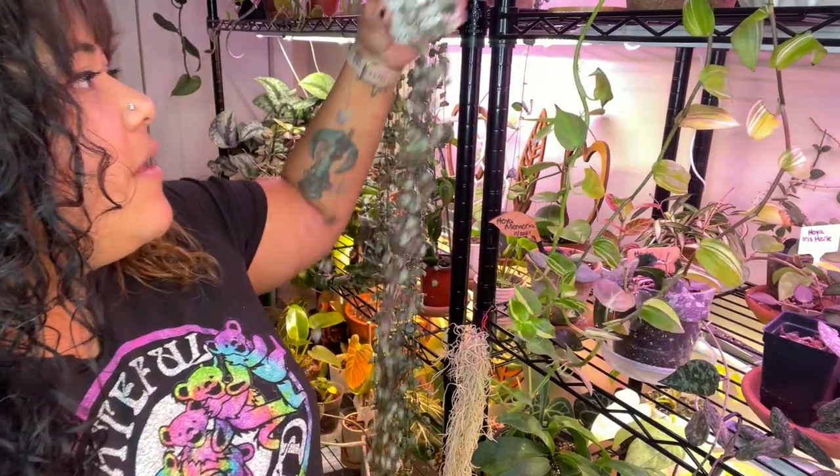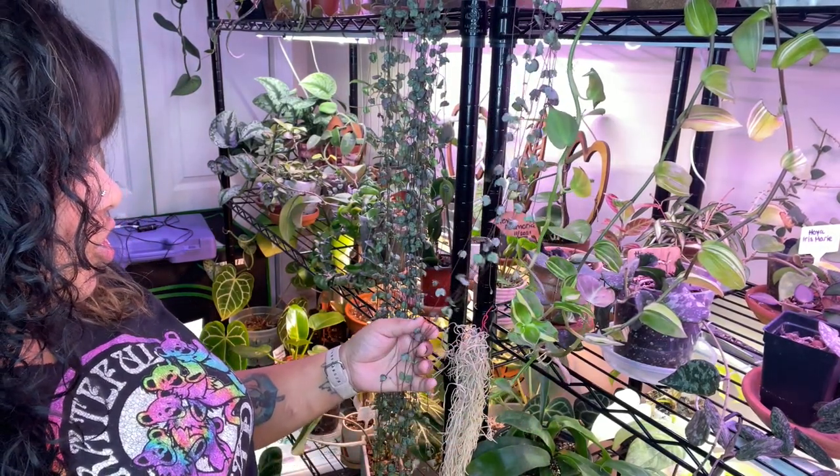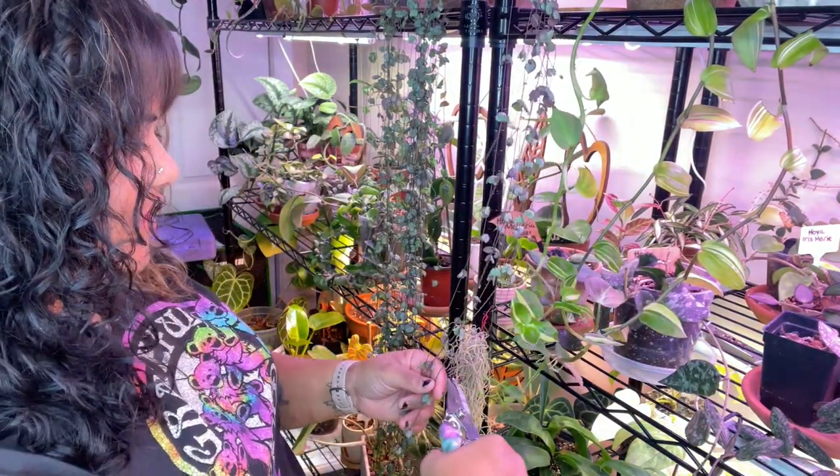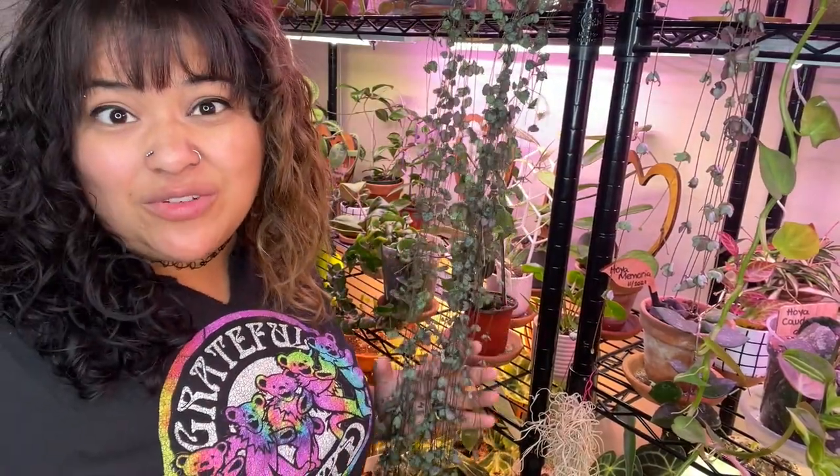I'm slowly working on getting this more full because it's just too scraggly — I want to see more locks, thicker strands. I'm going to do soil propagations for my string of hearts because I don't have a great success rate with water propagating them and then transferring them into soil. Every time I do that water-to-soil transfer, it just goes terribly wrong — mainly because they need a lot more water when they're so small, and I end up underwatering the new cutting and it ends up shriveling up and dying. So I'm going to soil-prop them, and hopefully I'll be able to stick them back in the top once they get a little bit bigger.